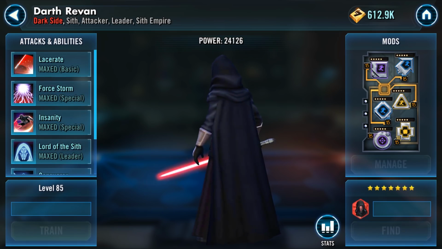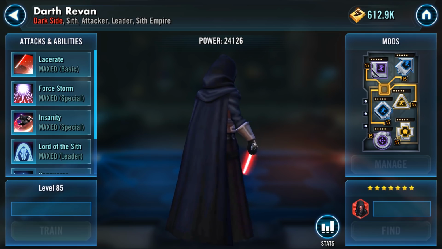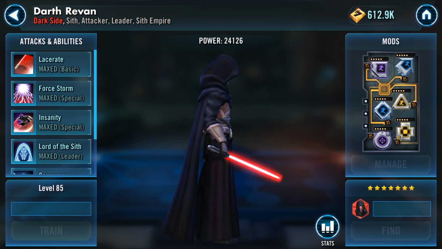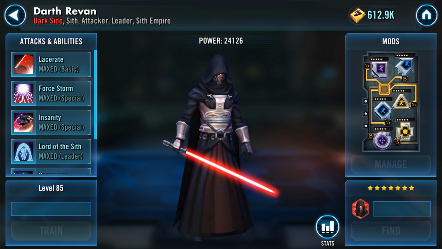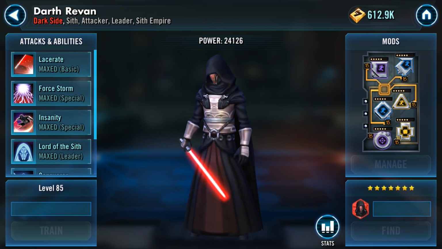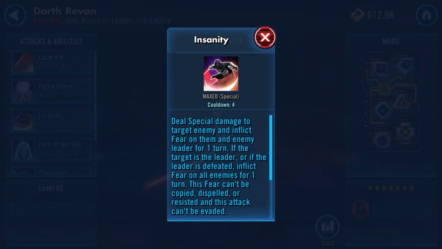But what we have found is that Darth Revan needs to go fast, as fast as humanly possible. Even if the other team is faster, you still need to make him as fast as possible to take as many turns as possible. And you want him to use this insanity as soon as possible, and preferably first.